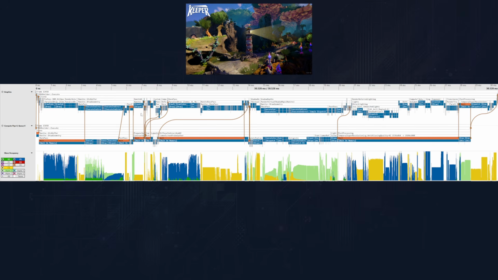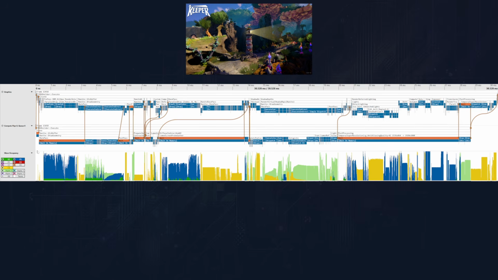There's a lot of boxes here horizontally, and these are all different steps that go into making a frame. Ultimately, these blue boxes are the final pieces of work that the GPU is doing, and these other ones are just a high-level representation of the work, so they're clustered together. You can see we have graphics work and compute work laid out like parallel tracks. But of course, the GPU doesn't differentiate between those. It will work on graphics and compute work in the same way, it doesn't really schedule them separately. But for us as developers, it's much nicer to have it like this because it makes it easier to debug if something's going wrong and also to reason about performance implications.